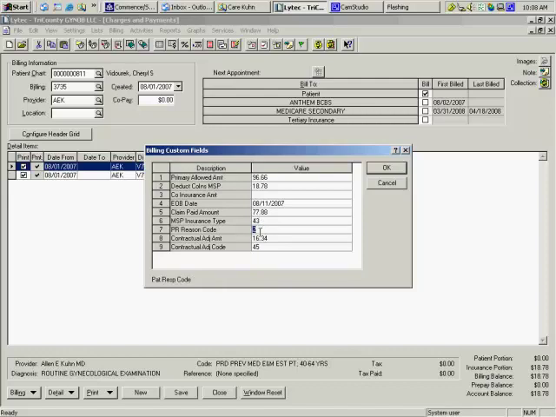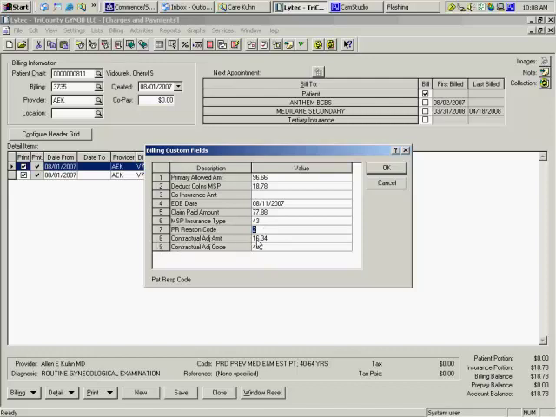Field number 7 is the patient responsibility reason code. That's going to either be a 1, a 2, or a 3 most of the time. 1 is coinsurance, 2 deductible, 3 copay. If you do have a situation where it could be a coinsurance and a deductible, enter either of those numbers. They are not going to deny for that reason. Do not put both in this field. It's a 1-digit field.